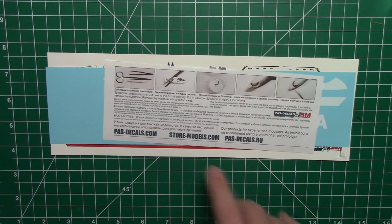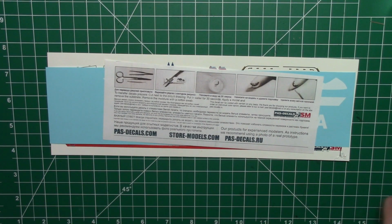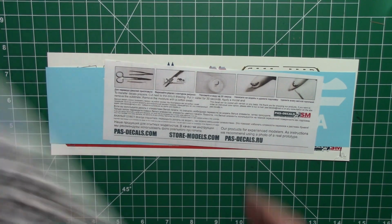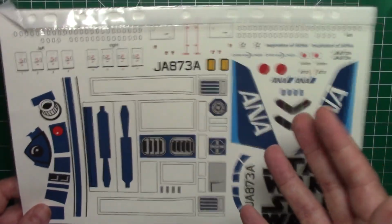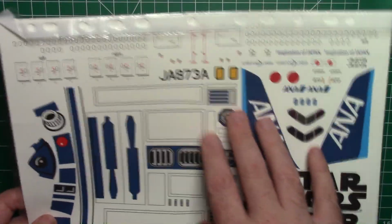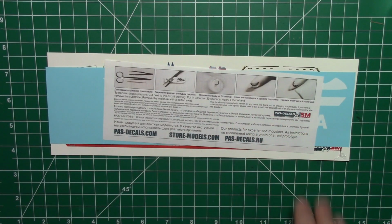It makes an awesome aircraft. So I went direct on the website in Russia. No problem at all, really. They're not that expensive, a lot cheaper than buying on eBay. For example, I think the big sheet here was probably about $10 US, and on eBay they're about $20-25. So it's a huge difference. For these five sets of decals, shipped, I think it was like $40 something. So it wasn't that bad at all. But yeah, go to them direct, not buy online, is the key.